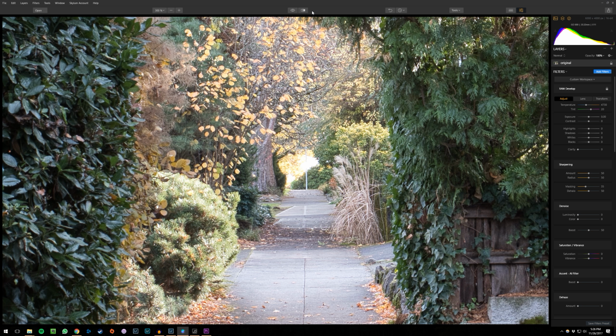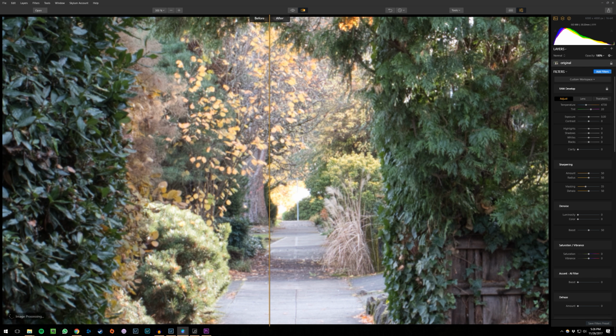And one of my favorite things about Luminar so far is these two buttons here. This one is kind of a toggle to see the untouched image and then all the edits you've made. You just hold it back, kind of like Instagram. When you're posting on Instagram, you can tap to see the original image, and then you let go to see the retouched image. And one of the other cool things is this before and after. Obviously, you can do this using Compare in Lightroom, but it's kind of finicky to set up. This is really simple. You just click it on, drag it over, click it off. I find it much more useful.